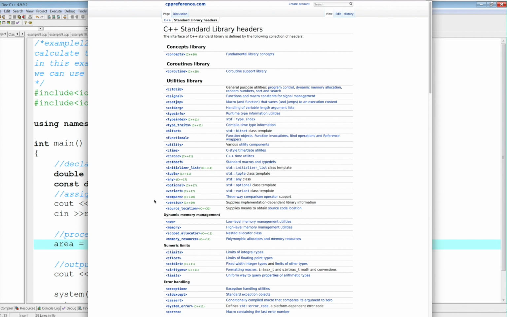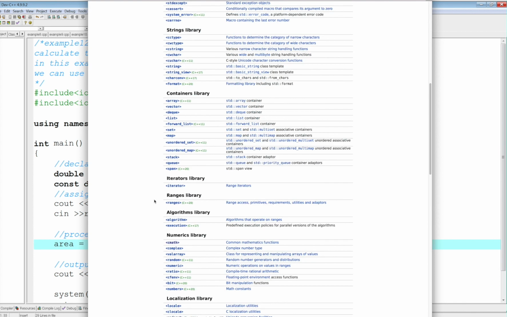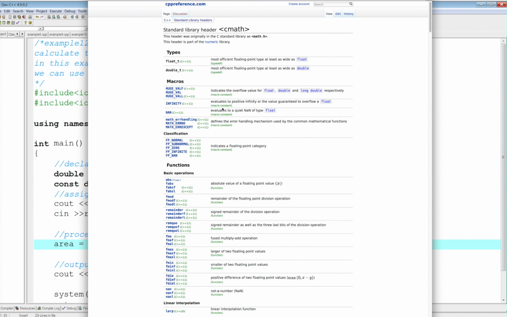It's an interesting topic. But let's focus on the area I'm concentrating on, which is CMath, right here, in the numeric library. CMath is right here, common mathematical functions. Now, if you programmed in C, then you would have something called math.h. The .h means it's a header file. This is equivalent to that. So if I click on CMath, notice the first thing it says: this header was originally in the C standard library as math.h. That's fine. That means now I have all the functionalities that I had in C, now in C++. And it could show you within the new versions of C++, starting at 11, what other new things you have, right?